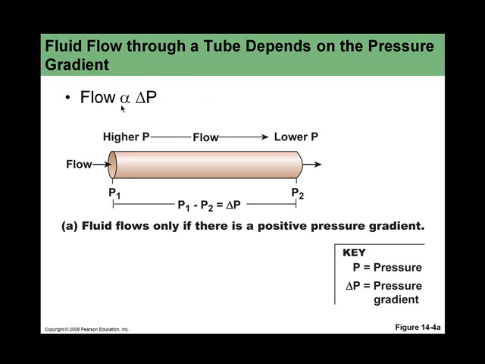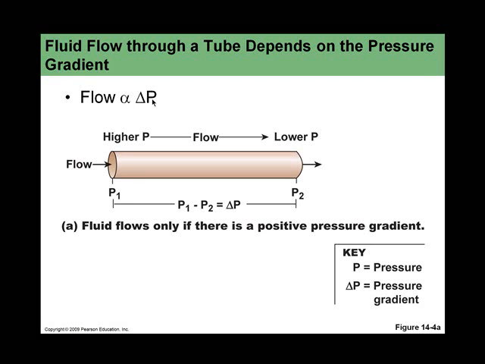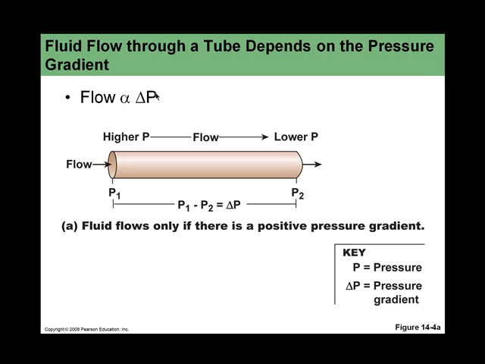So it's at this point where we remind ourselves that this alpha symbol means related to. And if the value here is in the numerator, then we say it is directly related to. And as you know, if it's in the denominator, 1 over, it'll be indirectly related to. So we're going to build on that, and hopefully you remember this system. So flow is directly related to the change in pressure.